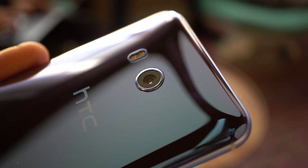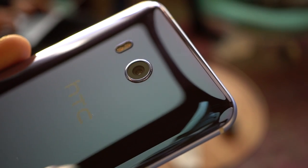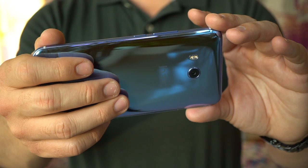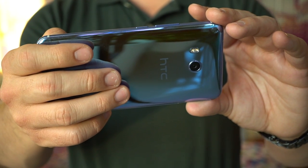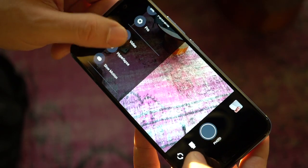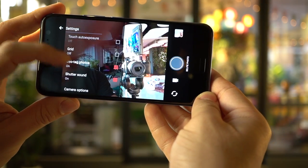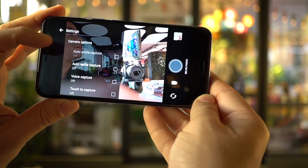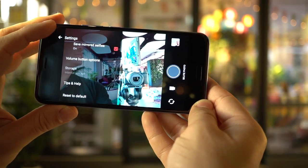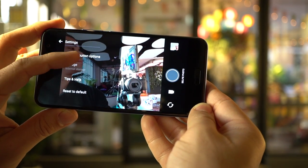The camera offers some very interesting changes that we cannot wait to test. This is an HTC UltraPixel 3 sensor that's now nearly flush to the chassis. To achieve this, the UltraPixels are now 1.4 microns, and the company also upgraded the aperture to f1.7. The selfie camera is also largely unchanged compared to the U Ultra — you have 16 megapixels that can become 4 UltraPixels, even though this is actually a very different process that we'll discuss in the review.